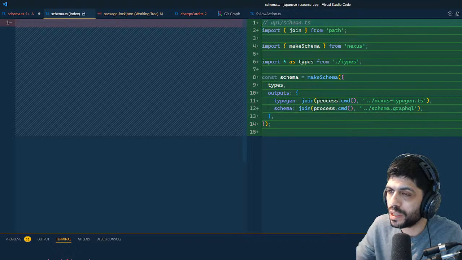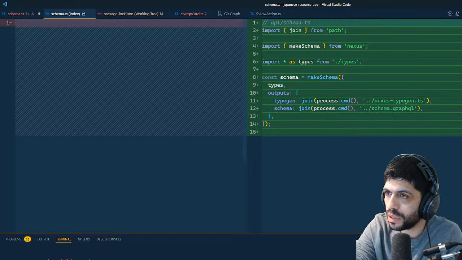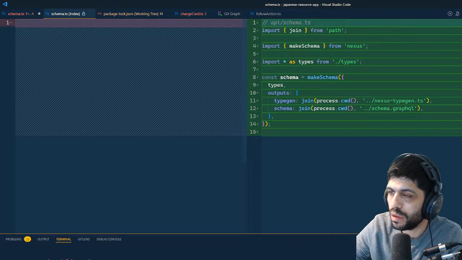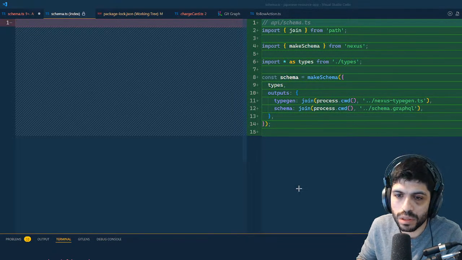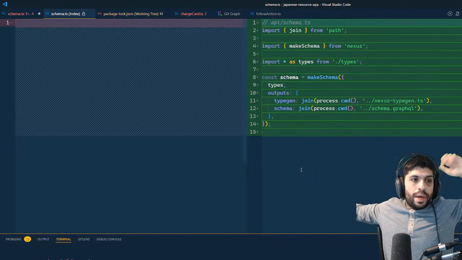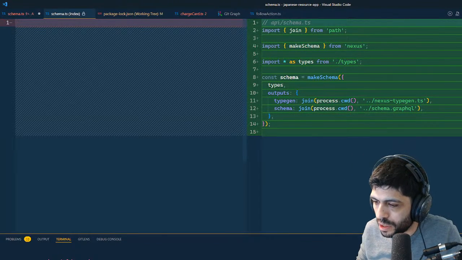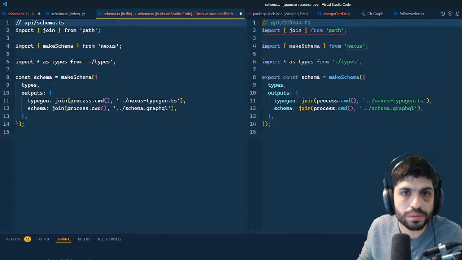Okay, so this is stage. Initial Nexus Prisma commit. Save all and commit. Yep. And then I could go back to development branch. Oh no. Compare.